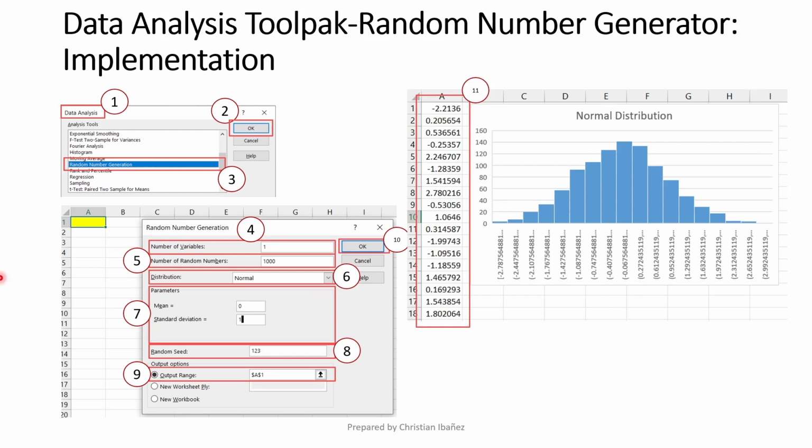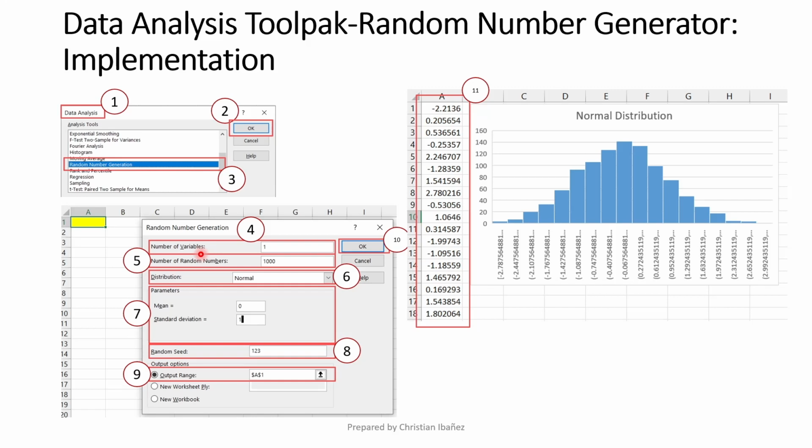Using the Data Analysis Toolpak, of course, we just need to find the random number generation tool and click OK, and it will show us this window for random number generation. The first part is the number of variables.